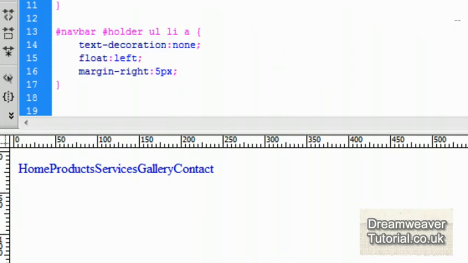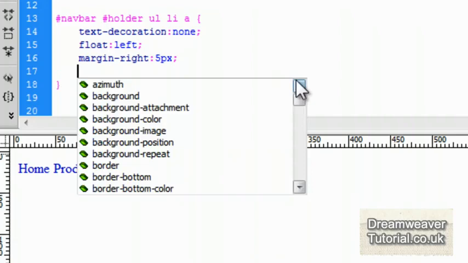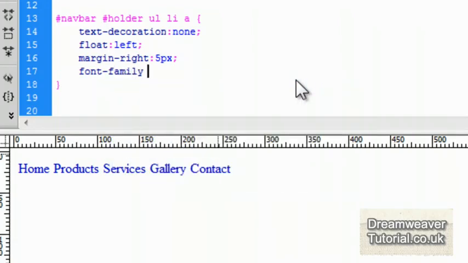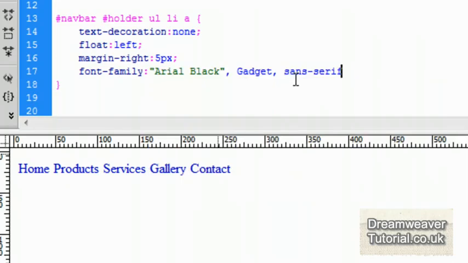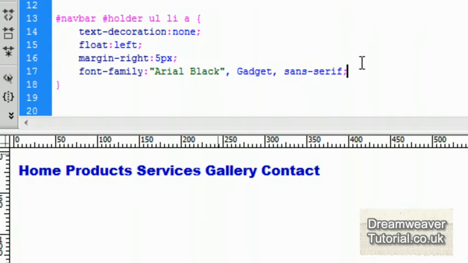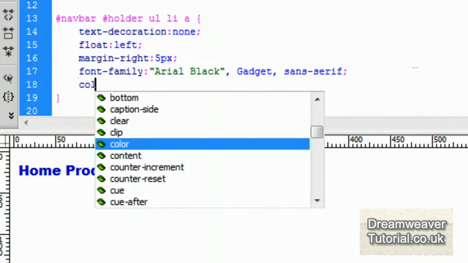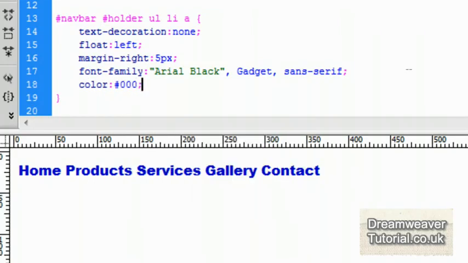Now I'm going to change the font-family declaration, and I want a nice chunky font that we can apply a text shadow to. So I'm going to type in font-family: and I'm going to set Arial Black, Gadget, sans-serif. And when you press refresh, there you go, big chunky text. We don't even have to alter the size of the font there. Okay, so I'm going to change the color of the text to black because it's set to the default link blue color.